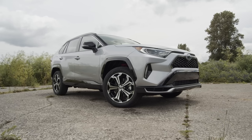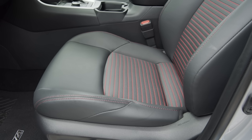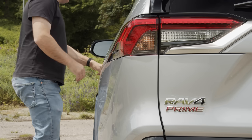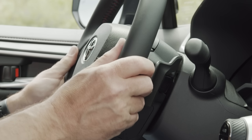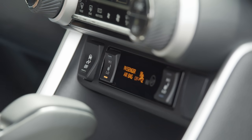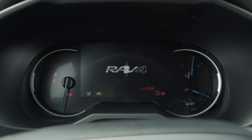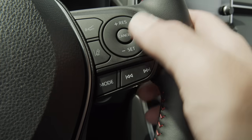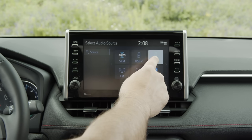Up front in the main cabin, the overall design is still pretty utilitarian. The seats are spacious and comfortable with power adjustments. A panoramic sunroof is available, but ours came with the standard one. The steering wheel is manually adjusted to help you find a good position, and everything from the seat warmer switches to the cup holders are easily accessible. The gauge cluster features a color screen flanked by traditional dials. On the RAV4 Prime, the infotainment system has been supersized with an optional 9-inch unit.